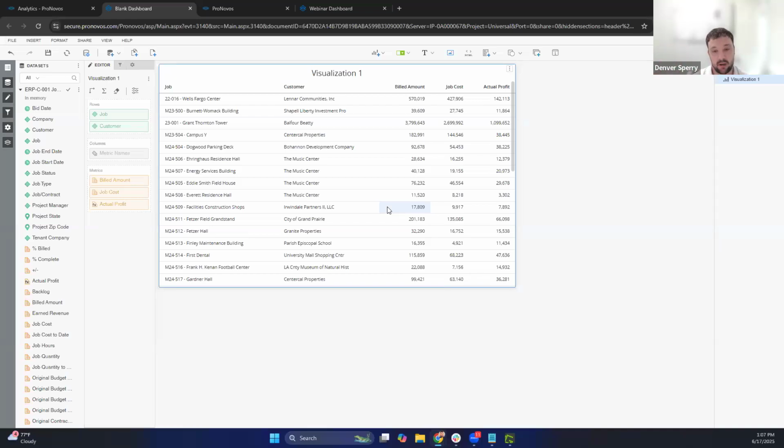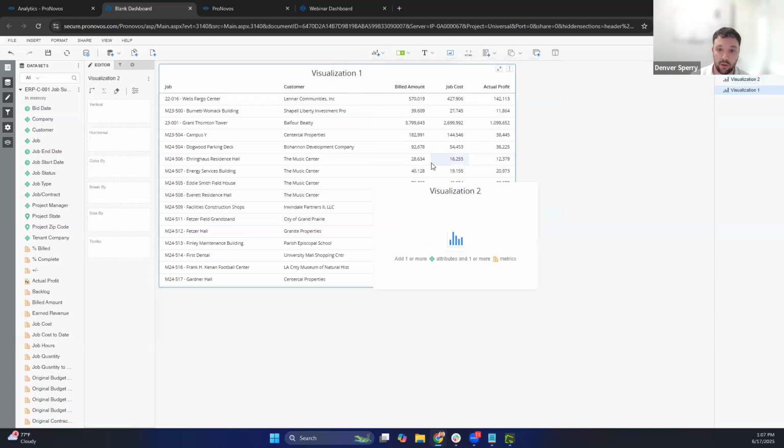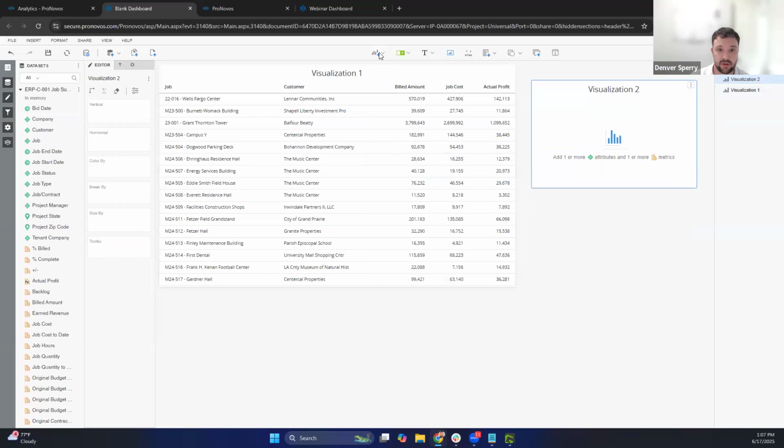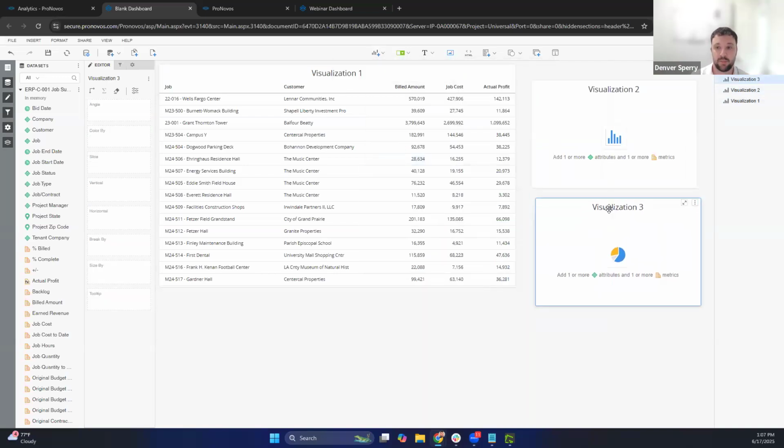Trying to see something concrete and recreate it in here is probably the easiest way, because you can go in here and say, I want to throw a chart over here, and a pie chart down here. You can start to build these things out. But I think just seeing something visual and moving it around to line it up with something that you already have in front of you is probably the easiest way to go about it.